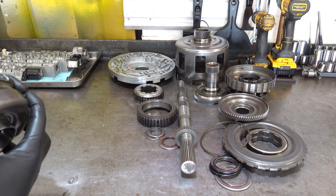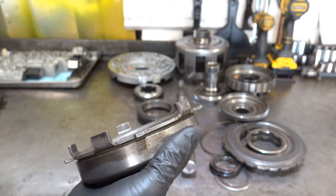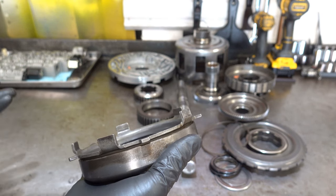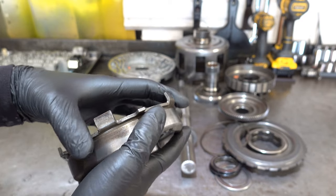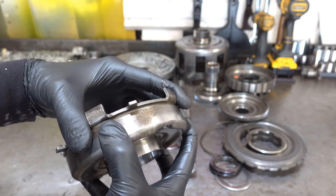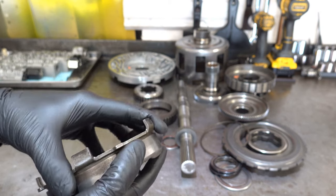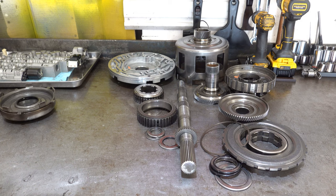So when this clutch came on, when the driver put the thing in either drive, D3, 2, or manual low, the forward clutch is always applied, you were getting serious blow by, and this piston was probably cocking sideways, and then eventually it just simply stopped applying altogether. But at that point, the clutch had already burnt up.